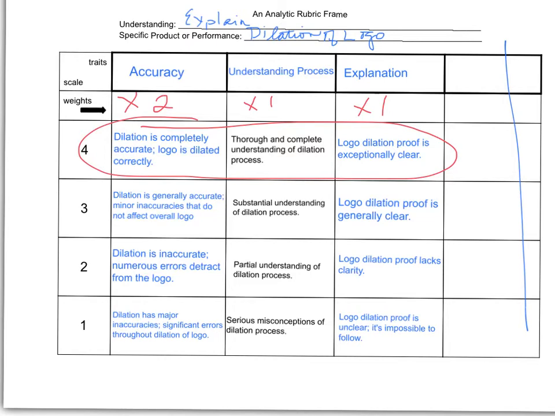Now, I know you guys are math people, but to make your world a little bit easier, I would recommend that you put these points in each of the cells. So the accuracy 4 would actually be worth 8 points, the 2 times 4. The 3 would be worth 6, and then 4, and then 2. And then these would be just straight values. But I think that would make your end job easier when you're going to add everything together.